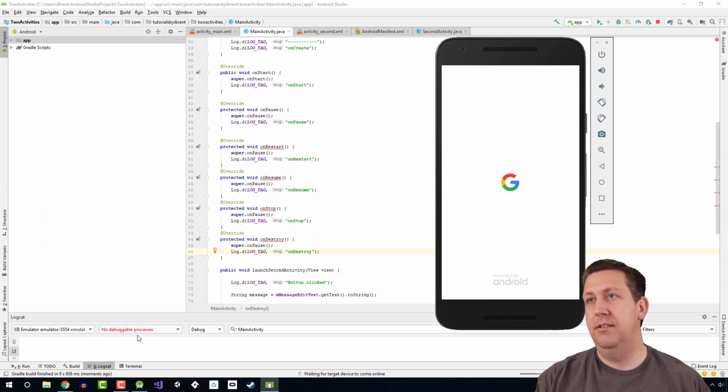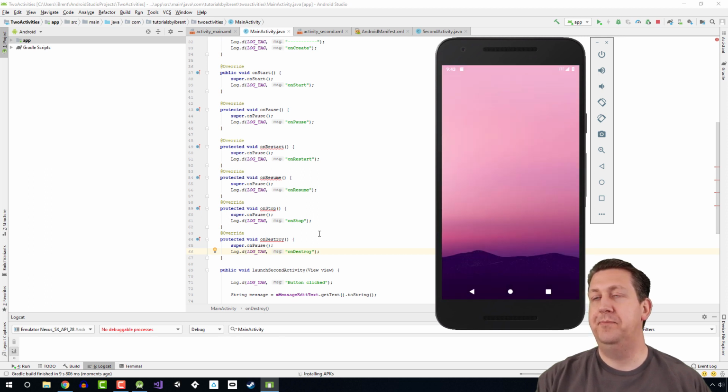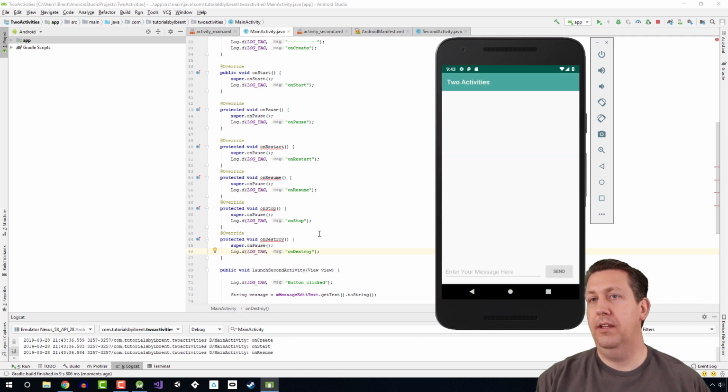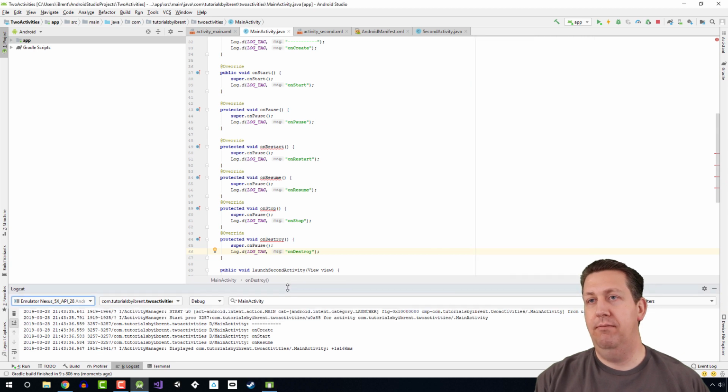As soon as this boots up, then we'll be able to see our activity, all the messages. Okay, so if we go here we have the line that we've given ourselves, and we've seen onCreate, onStart, and onResume have been called. So when the app starts, those 3 methods get called.